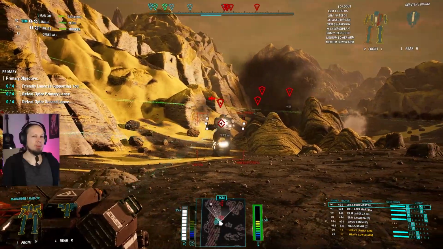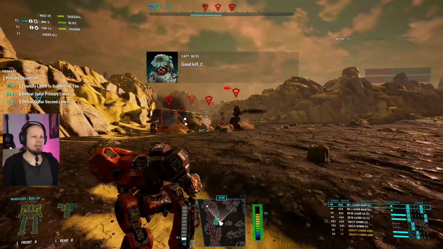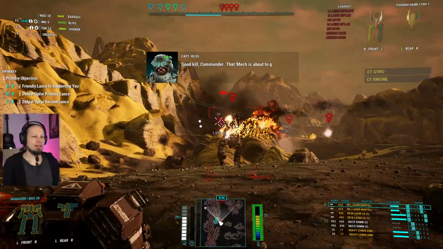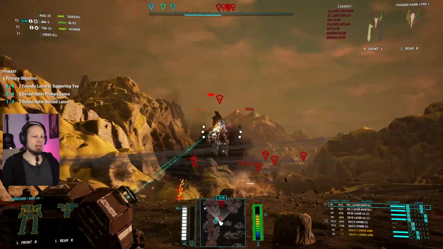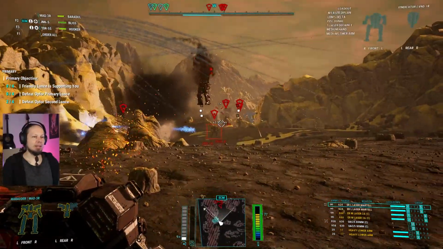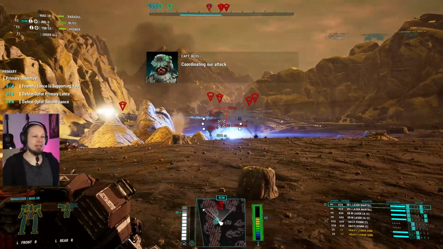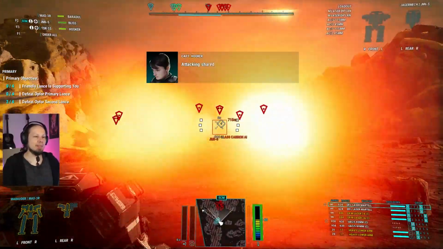There's a Rifleman coming as well, that's good to know. I'm gonna go with this. Just wanna get him down now. And I also wanna get this guy down so my friends are actually shooting something reasonable. There we go, we got him. Next up is probably the Vindicator. Actually, it is the Jägermech.